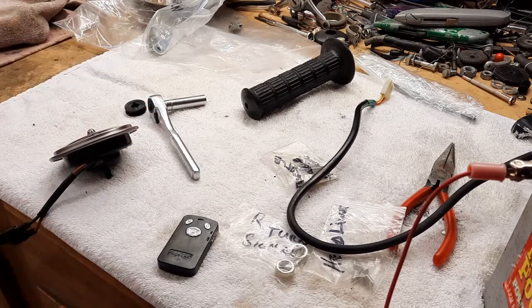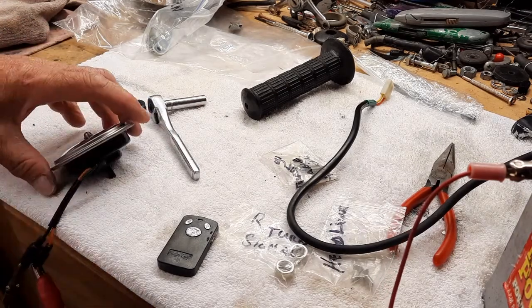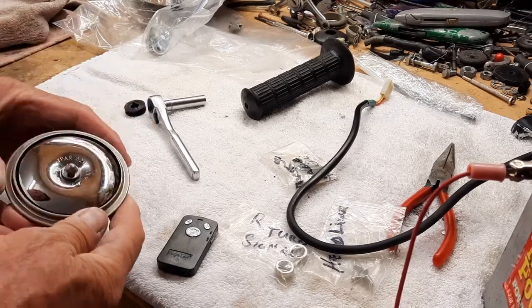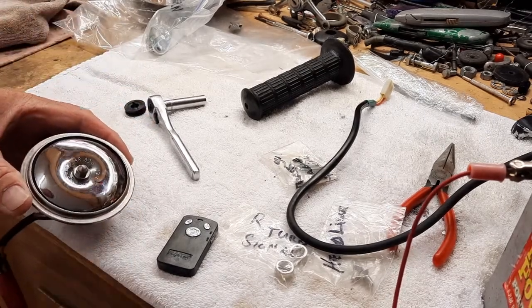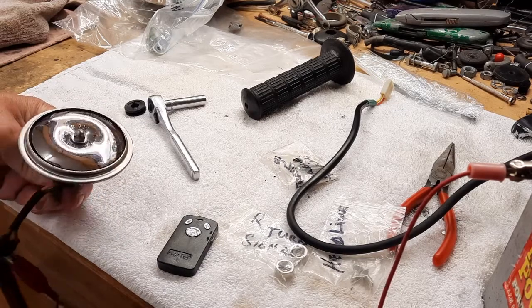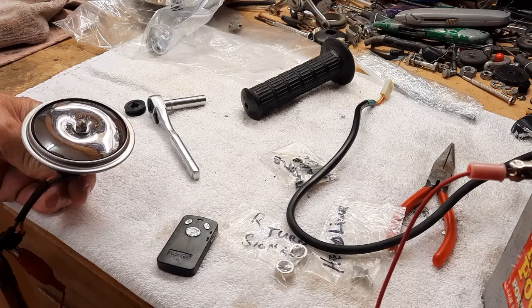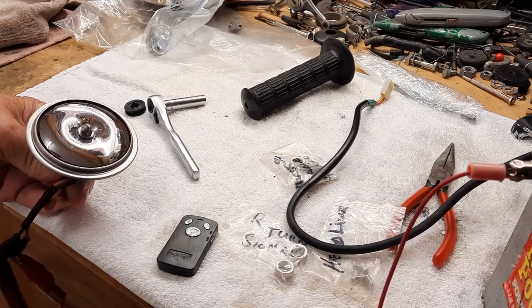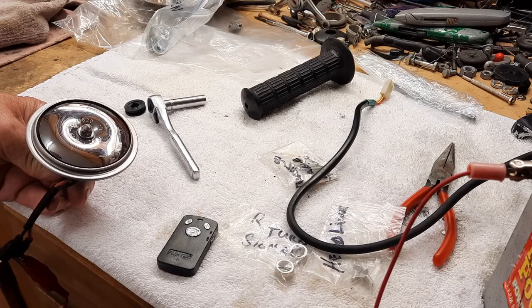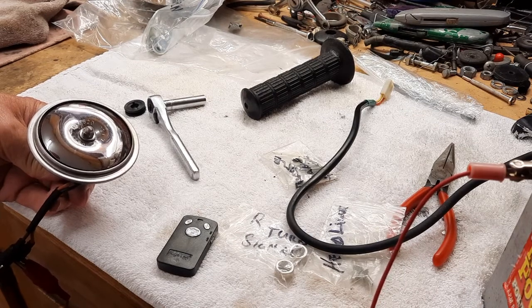So let's see if this thing is going to fire. Because remember, we had a problem with the horn button on the cluster. So if this works, then if we hit the button and it doesn't work on the bike, we know it's that button. Oh, that's loud. Oh, that's loud. I think they'll be able to hear this in Shingletown. Hey, wake up, Joe. Joe!